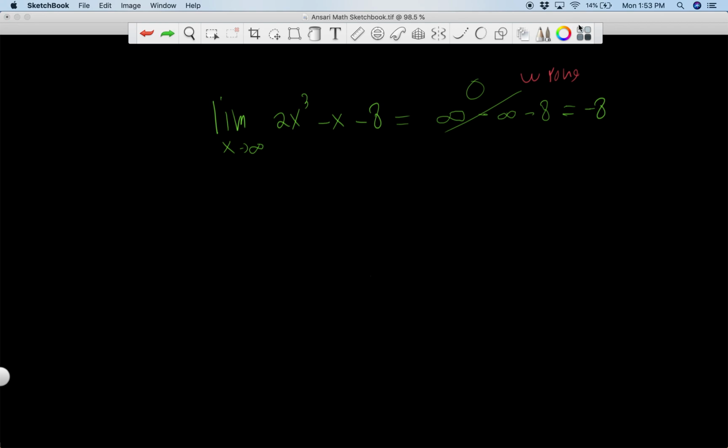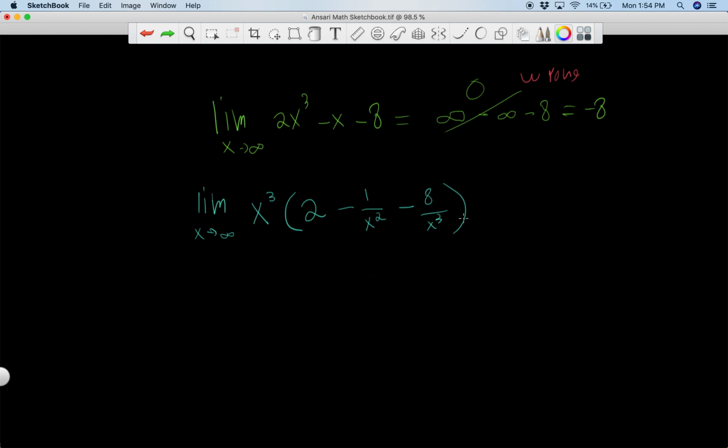And the method here is this right here. What we can do is factor out x to the third. So let's see, I'm going to rewrite this as limit as x goes to infinity. I'm going to factor out an x to the third. So this is going to become 2 minus 1 over x squared minus 8 over x to the third. Now spend a minute or two looking at this and noticing why this happens when we factor x to the third. If you're unfamiliar with factoring, I encourage you to watch some of our factoring videos to do some review. That would help. If not, let's keep going forward.